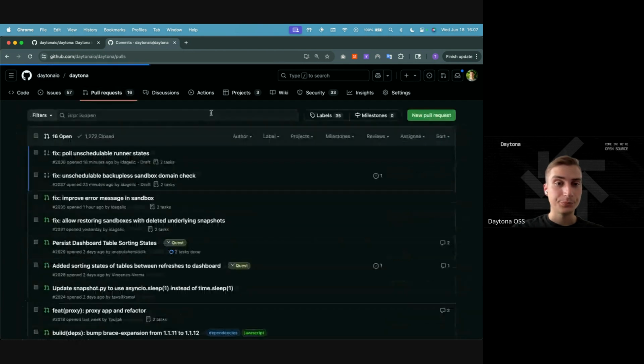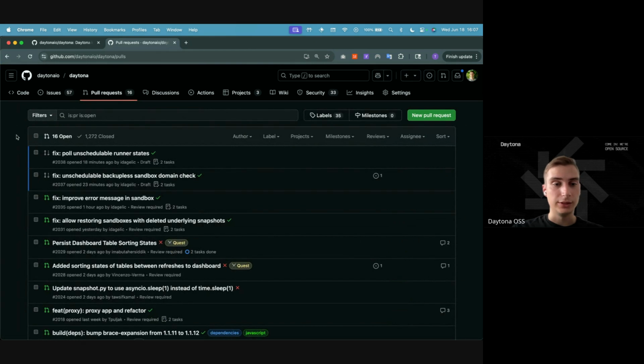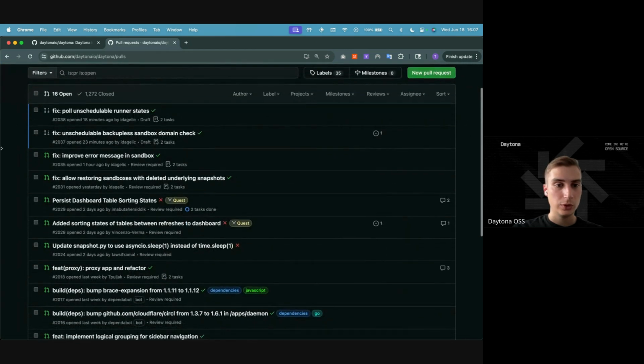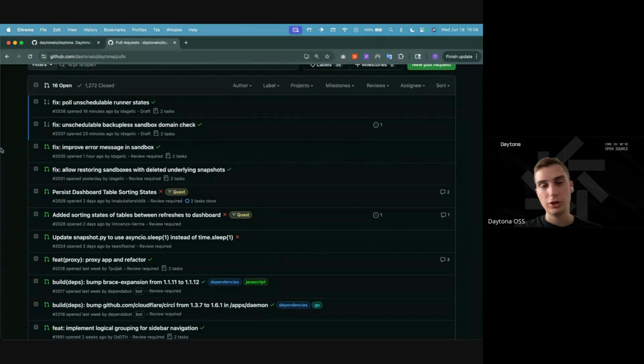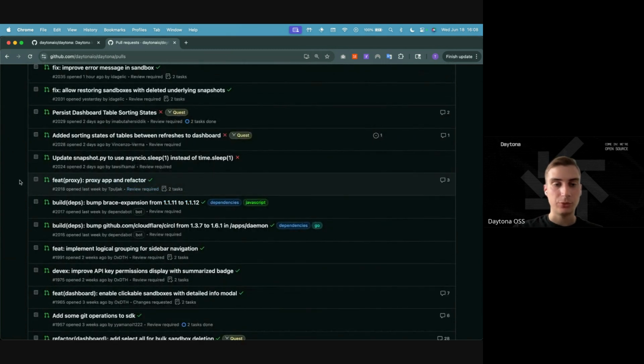We also have some exciting PRs on the way. One of the biggest changes, which won't really affect a lot of users, but is a big change in the overall architecture, is the proxy app refactor by me. We are migrating from a per-runner proxy in the current architecture to a centralized proxy application.